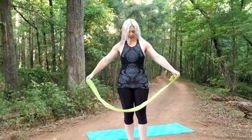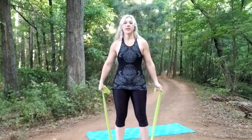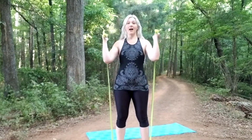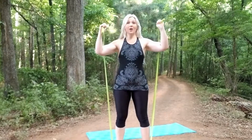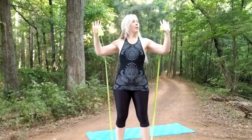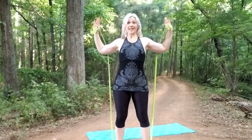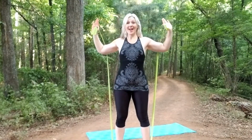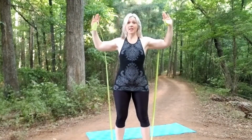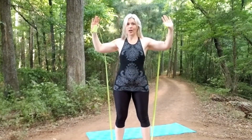So we're going to be standing on the band in the middle, feet apart. And what we're doing is we're bringing the band up behind our elbows, and our elbows are going to be staying in this bent position, because what we're doing is we're going to be bringing our palms together and pressing out. Okay, so let's go ahead and do 10. So 1, and you want to keep this 90-degree bend in your elbows to really make the pec muscles, part of your chest, work. So here we are.